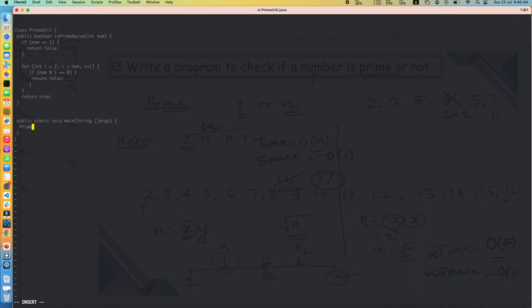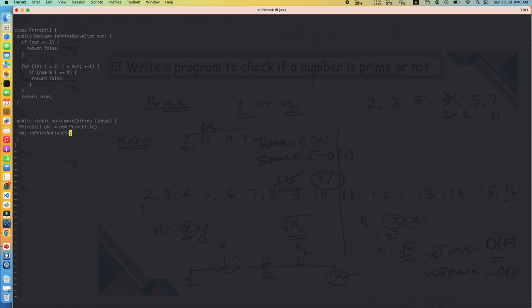So let's create a PrimeUtil object equals new PrimeUtil, then object dot isPrimeNaive. Now let's say I provide 5.